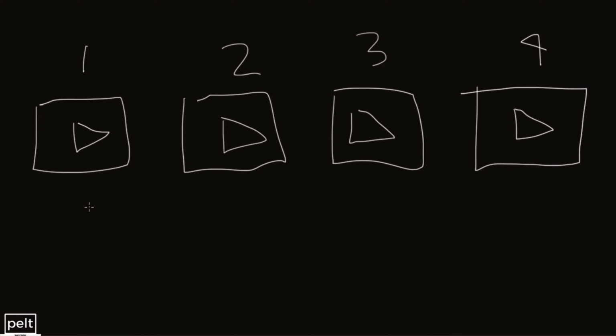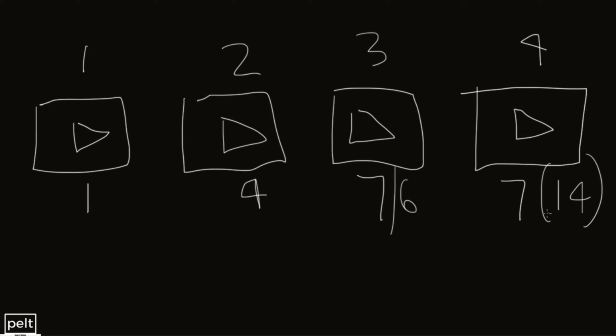What might happen is video 1 will go out on day 1. There might be a 3 or 4 day delay, so video 2 will go out on, let's say, day 4. We might have a couple of days between number 2 and number 3, so this might go out on day 6 or maybe day 7. Basically, video number 4 tends to go out after video number 3, so let's call that day 7. It's going to be open for a week and it'll close down on day 14.